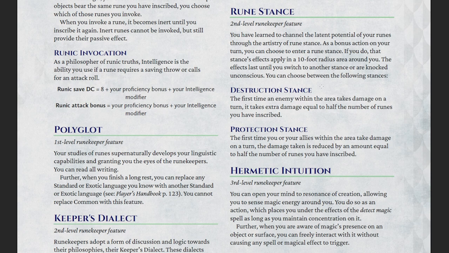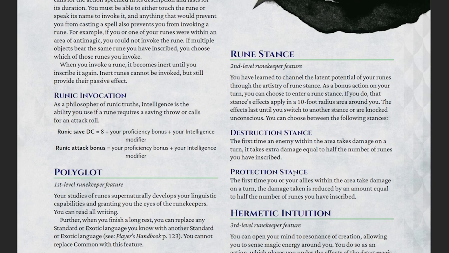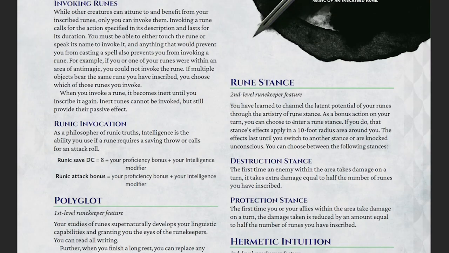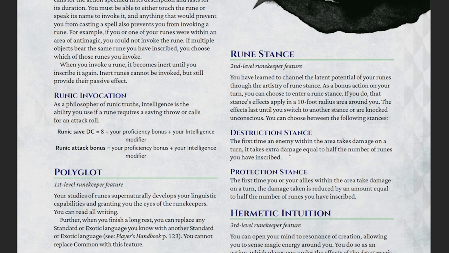Every single turn though, your party's average damage output is looking like maybe a plus four per round, possibly even plus five right here. Protection stance: the first time you or your allies within the area take damage on a turn, the damage taken is reduced by an amount equal to the number of runes that you have inscribed. This is another thematic carryover from 4th edition, where the Rune Priest was about flat damage reduction or flat damage increases. So with destruction and protection stance, the flat increase is based off the number of runes that you have inscribed, and you're going to have to keep building into this class to get the real power out of this thing. Even here at second level, being able to reduce the damage by one is actually kind of significant.